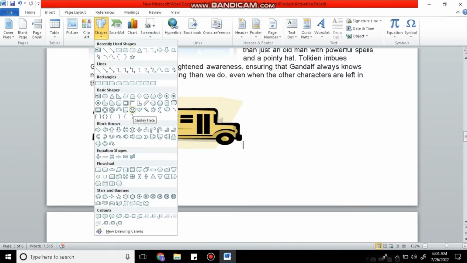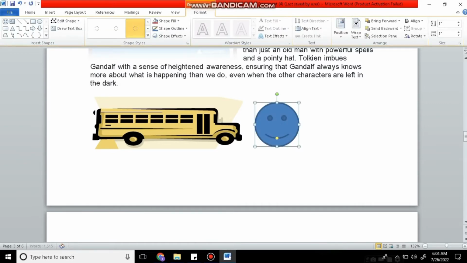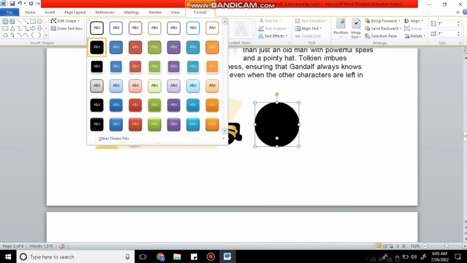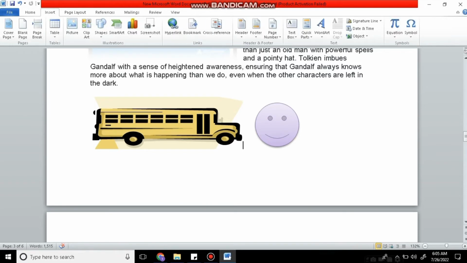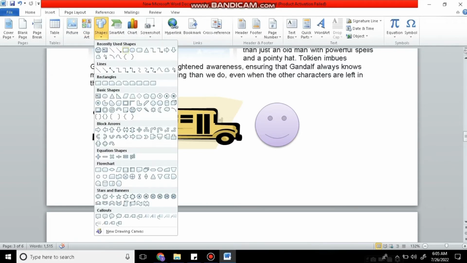Next option is shape. You can select any shape, and you can change the background of the shape into any color. We have different colors here, so you can choose any color which you like the most. Another picture, we are going to select another shape.